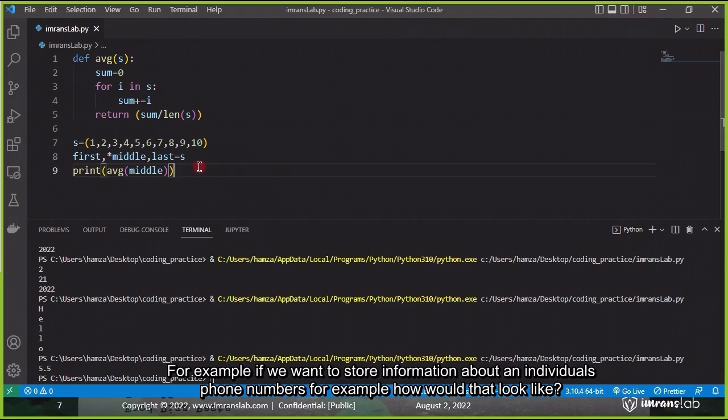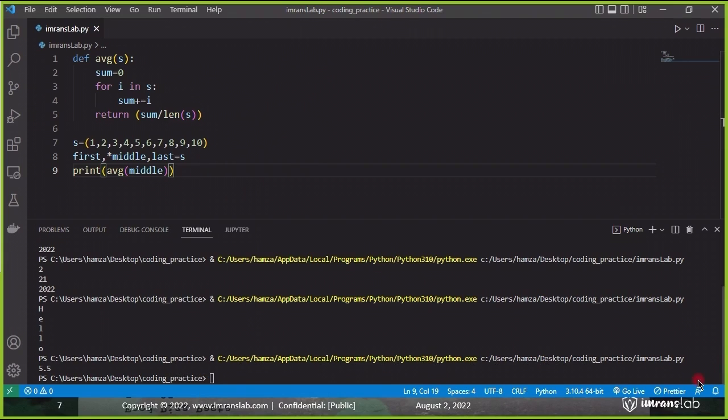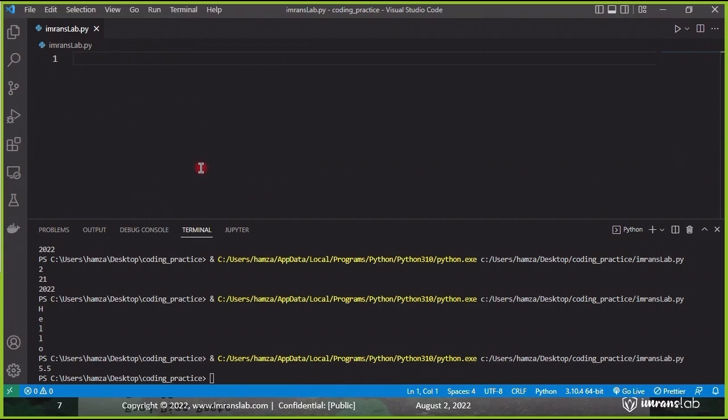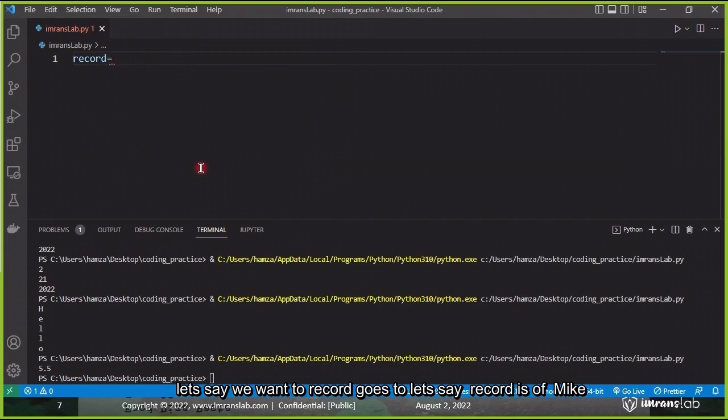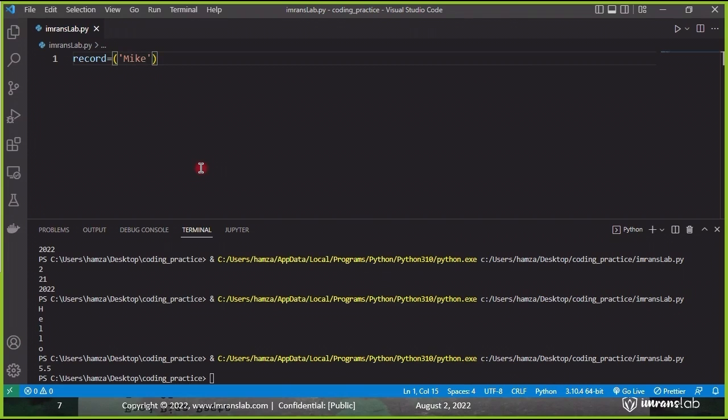For example, if we want to store information about an individual's phone numbers, how would that look? Let me clear this up. Let's say we want to record the record of Mike, and his email address would be mike@gmail.com.